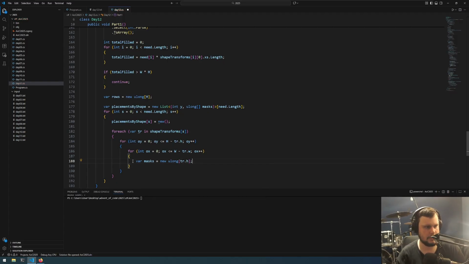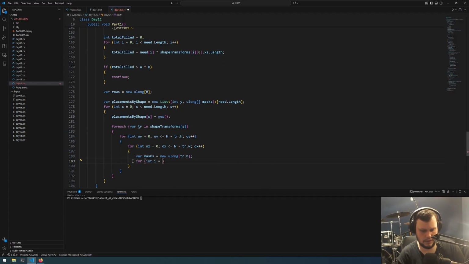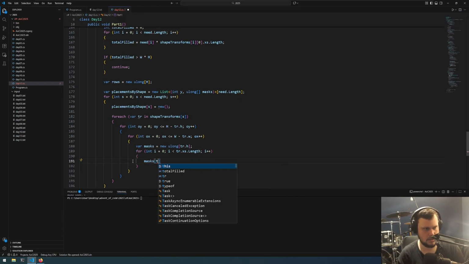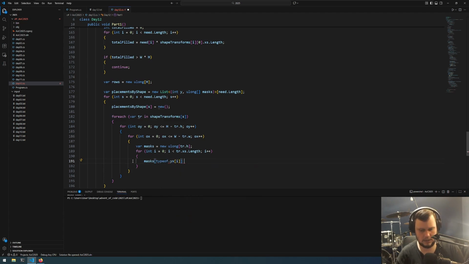So using a ulong, you're getting the full, I think it's a 64-bit of a number. So let's iterate through the x's dot length I++ and masks y is pipe equals 1 ul and binary math with transformation xs I plus ox. This needs to be inside of here plus ox.